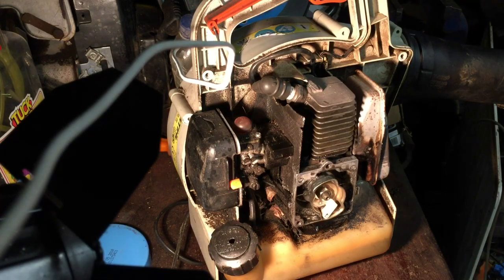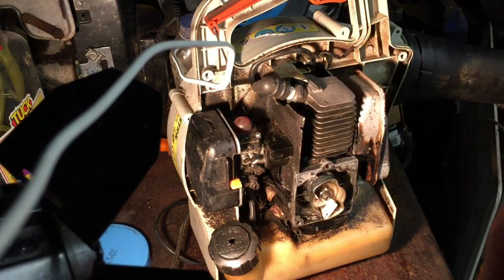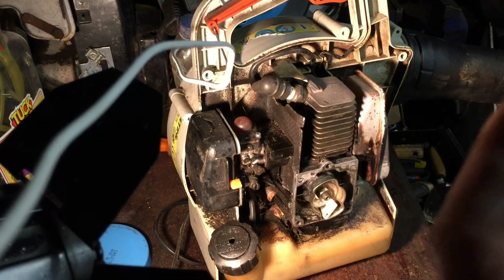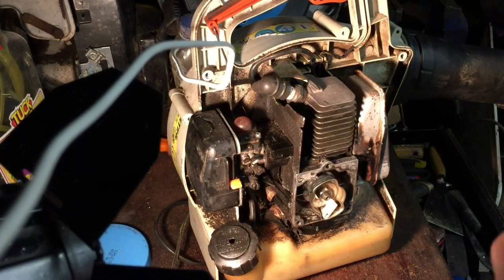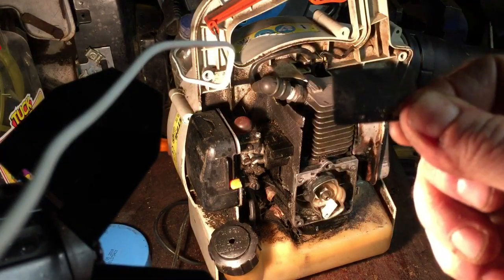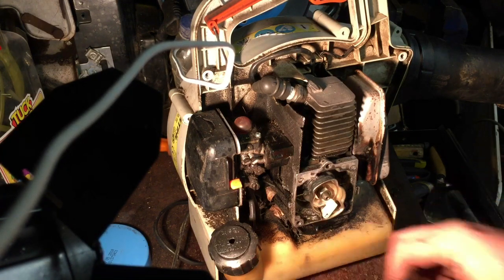Well, that's certainly not helping. If you look through there, you can see that side is a bit clear, but the rest is really mucked up. So it would surprise me if that's a lot of the problem, but it's too late to try it tonight now. But let's see if we can clean that up a bit. I've actually got it better, but it's still got to be cleaned out better. I'm half tempted to leave that in a little bowl with a little bit of carb cleaner just to clean it out overnight. So hopefully this one could be a nice little quick fix.